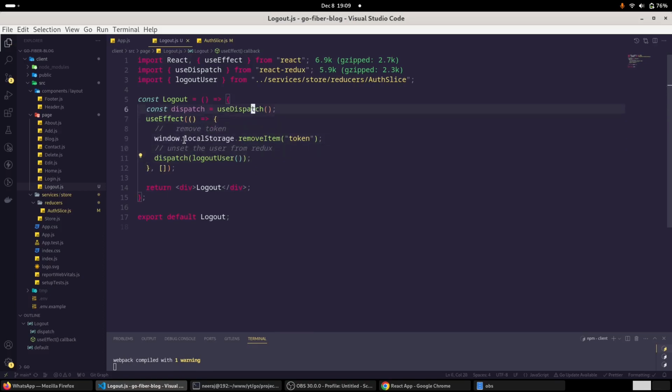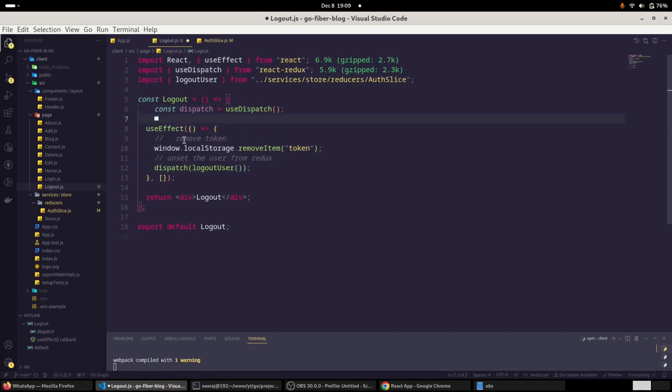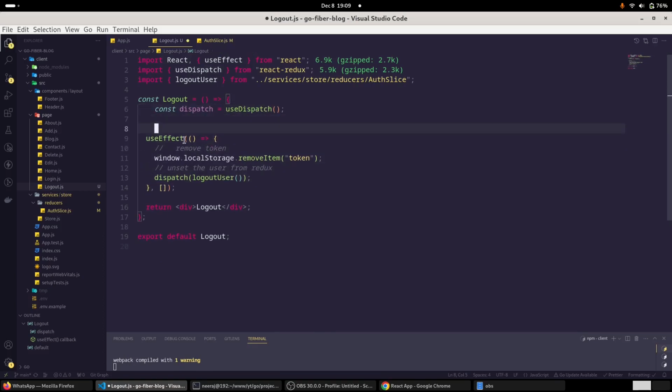And also the moment the user gets logged out, we should navigate the user back to the home page or the login route. No problem. So we will do that as well.